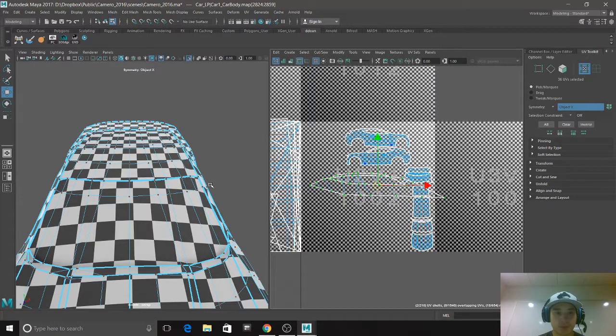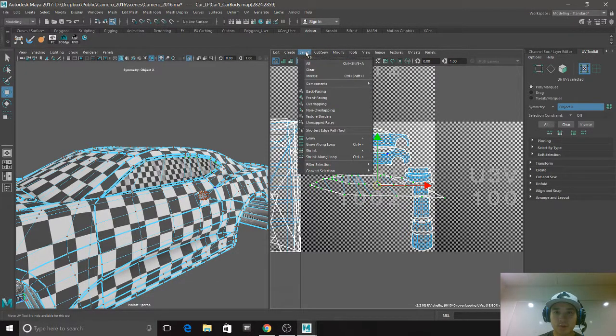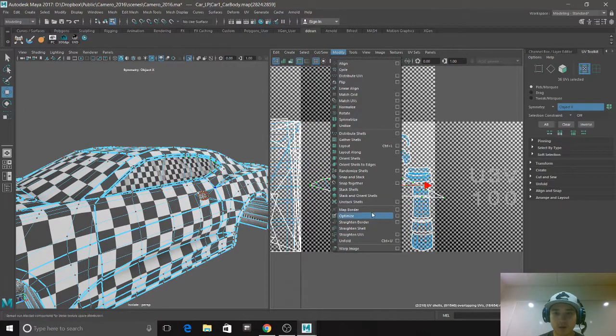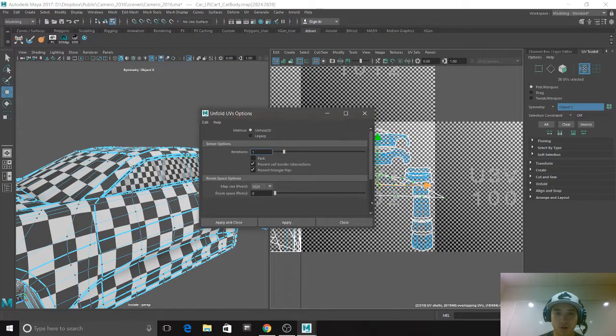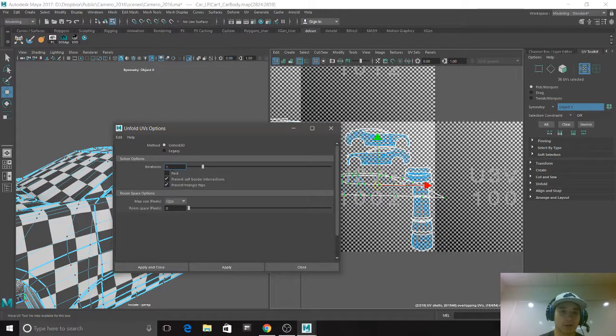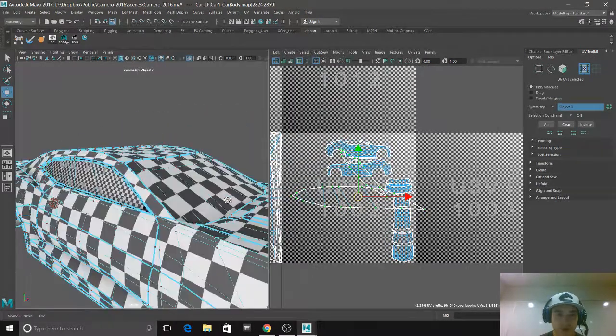So something tells me this unfold is not going to work properly because of manifolds that I have in my geometry. So what I'm going to do is use the old school unfold. This might be a good thing, because it really forces me to learn where everything is. Control U is the hotkey, which is really handy to know, but I always like to use the options here. So I'm just going to use legacy just because I know that's more consistent for me at least. Just going to apply. So there we go.